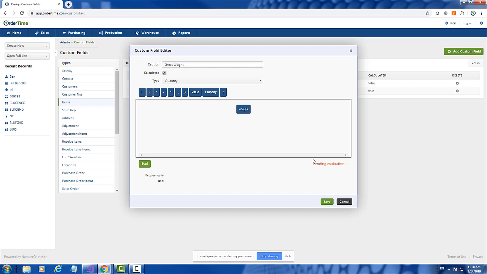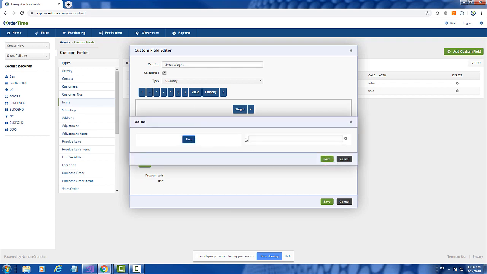And I want to multiply that by 1.05. So I drag over the multiply sign. And then I want to enter just a regular 1.05. It's not a property, it's not a data field, it's just a value. So I click on the text over here and I put in 1.05.